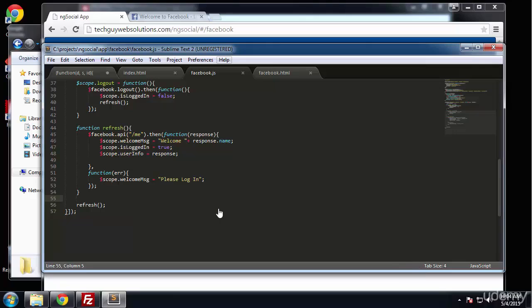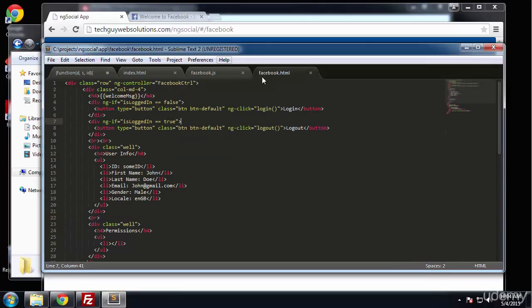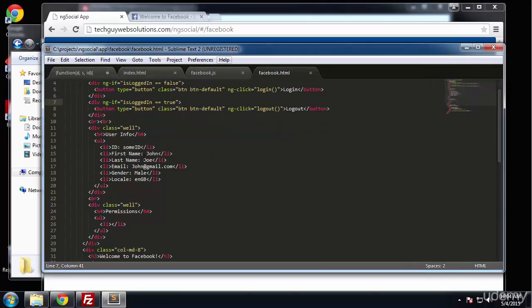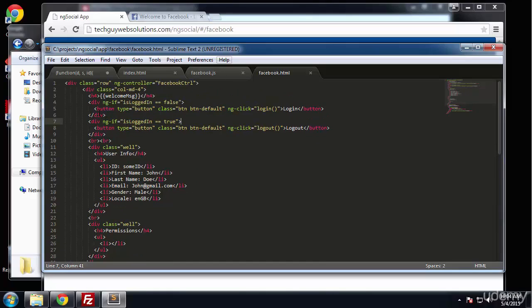Now let's do the user info. Okay, so back in Facebook HTML, we want to focus on this area right here. Alright, now we only want to get this if the user's logged in. So I'm going to copy this directive and say if is logged in equals true. And I'm going to put that right inside of this div. Okay, so if it's true, then it's going to show this.